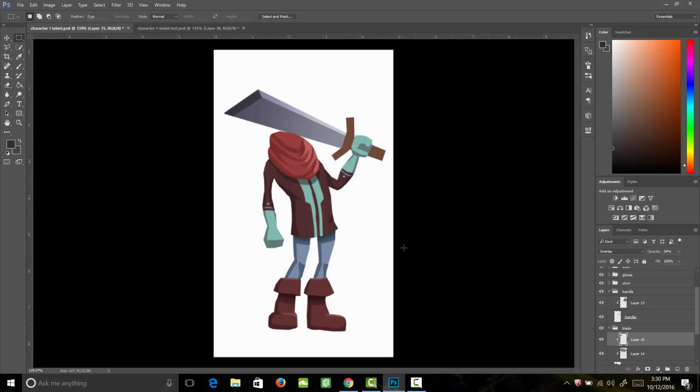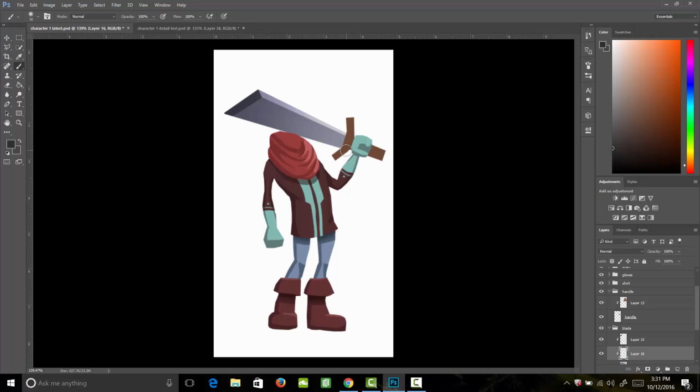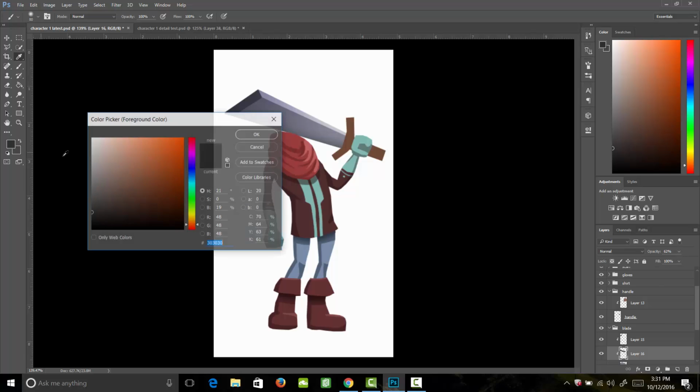Next, what I want to do is create a new clipping mask. And using my brush tool with a soft edge, I'm going to give it a soft edge on the bottom side of this blade. This is just to help make it look more metallic. So I'll increase the size of my brush and paint across like so. Now that's a little bit too dark for me, so I'm going to bring down the opacity. Great. I'm going to switch back over to white.